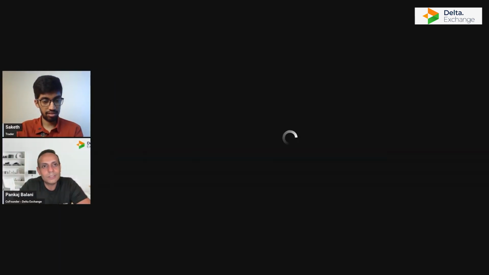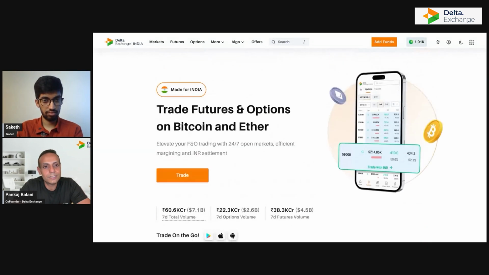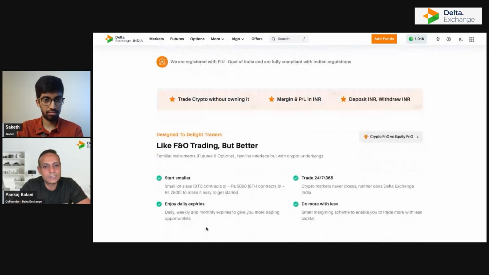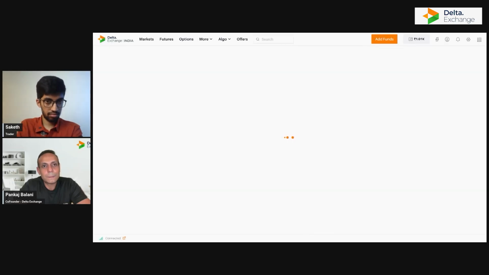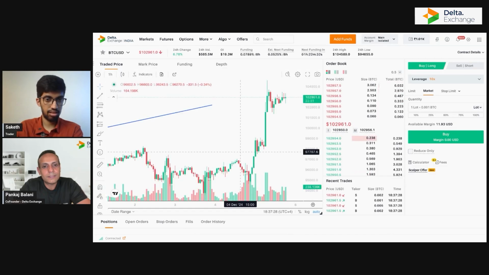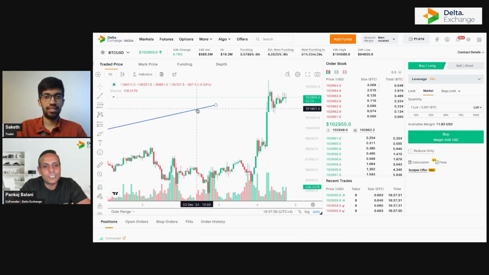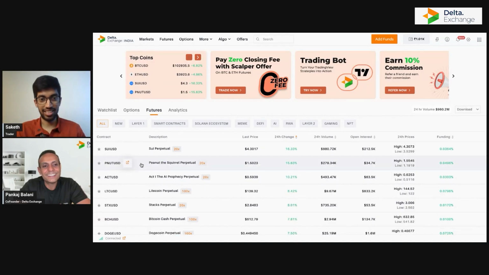And what I'm going to do is maybe put up the platform window. So guys, this is how our platform looks. Here you can see details. But let's go to the markets. So let's go to futures markets first. So these are some annotations that I was doing, but let me also open up the same.